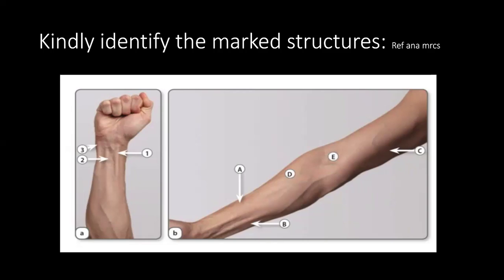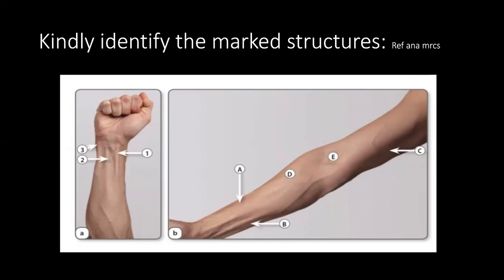Ma'am, in the upper limb, biceps reflex, brachioradialis reflex. Please tell me the root value as well. Biceps reflex is C5, C6, brachioradialis reflex is C6, and triceps reflex is C7. And there is the supinator reflex. Which one is that? And how do you check that? It's C6, located 4 inches proximal to the base of the thumb.